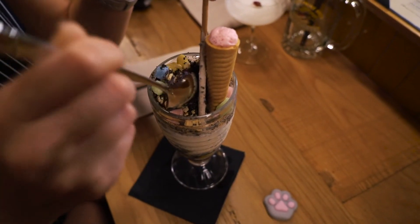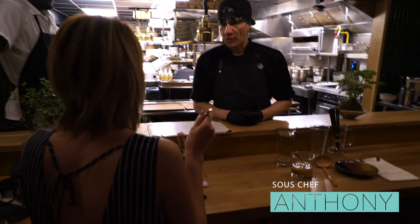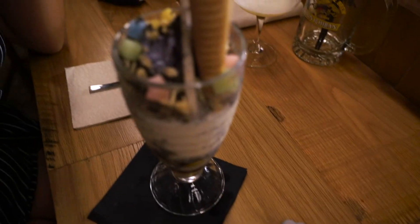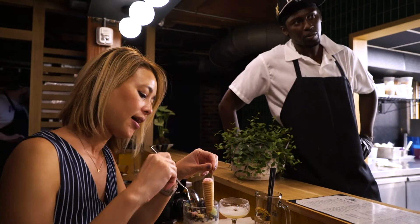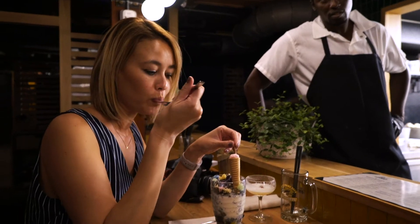We asked the staff what's in it. So it's shaved ice with evaporated milk and condensed milk to make the actual milk base. They make their own version of a flan — it's like a white tahini flan, a sesame flan. The dark crumble that looks like cookies and cream is actually a black sesame crumble. The candies are mochi candies, and the ice cream is ube ice cream — or sweet potato. And then there's a candy mix and a butter mix with guava, guava paste, and jackfruit. It's really, really good.